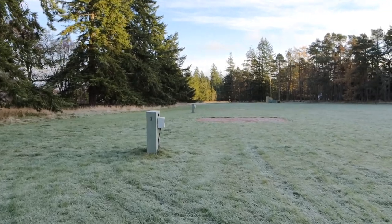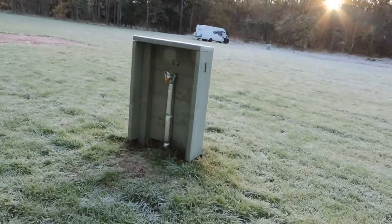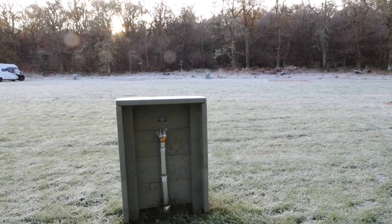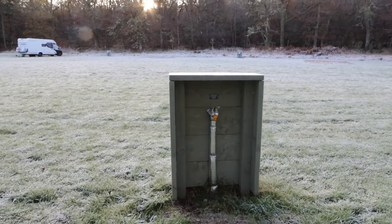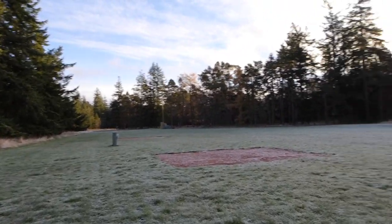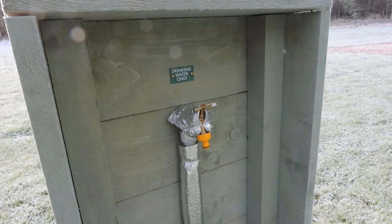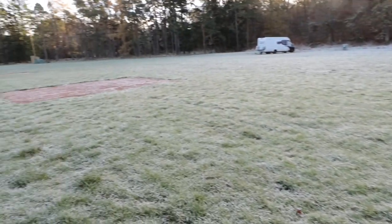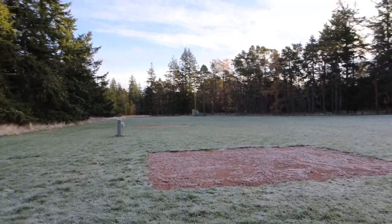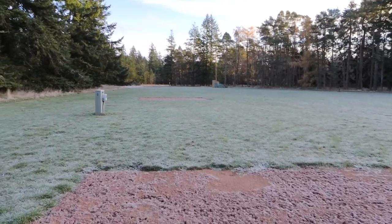And water. How good's that? Oh, water. And they've even put the little yellow hose lock nozzles on for you, which most campsites don't. That's a right nice little touch. There's certain things around here that you'll just think, yeah, they put a lot of love, thought and effort into this. For example, those. So each pitch has got a water point on, which is really nice. And there's a drive over waste, grey waste over there in the shed that I'll take over and show you.